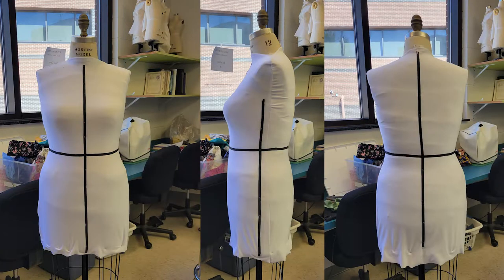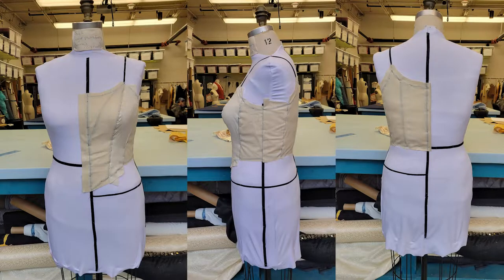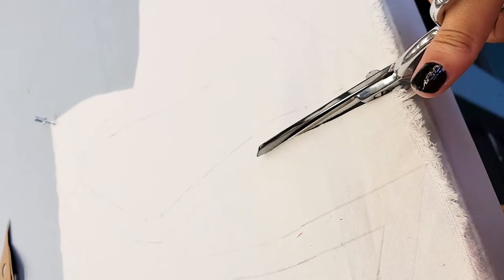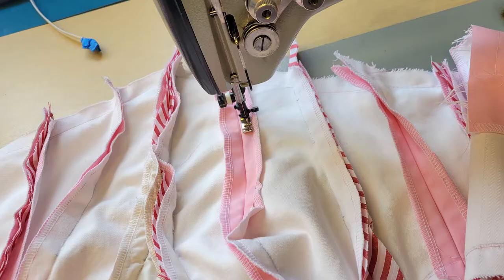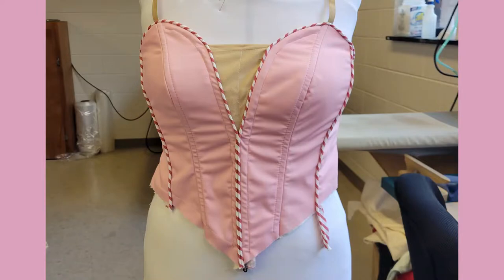After getting the actress Hannah Ariel's measurements, I padded a dress form to her shape and went to work pinning with twill tape the design lines and draping the bodice and basque. I had made a ballet bodice before but never patterned one, so this was an interesting change. After the first fitting it was clear the bodice needed adjustment, so I fixed the front curve and flatlined the front V with muslin to stop the fabric from stretching and provide better support. The final bodice was cut out of a white coutil for the inside structure and pink cotton for the fashion fabric exterior, flat-lined together by hand on a curved bounce board. Then I cut bias strips of red and white striped fabric, sewed cording between them to create candy cane piping, sewed all the pieces together, sewed the boning channels, cut bones to size, rounded the steel off, and inserted them in.